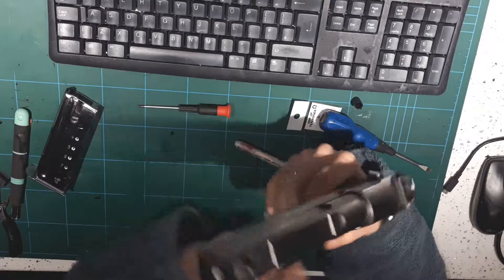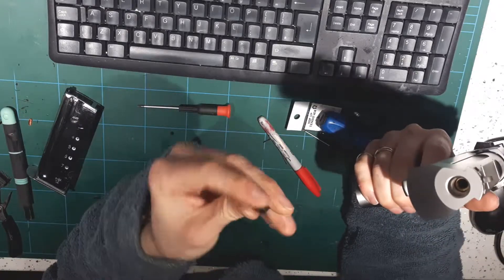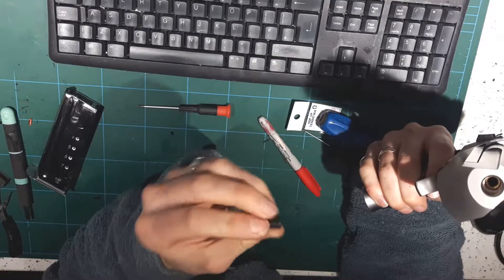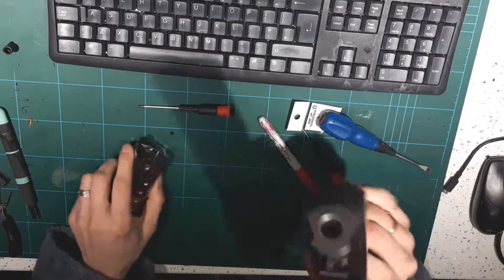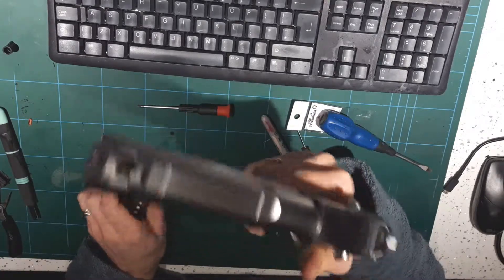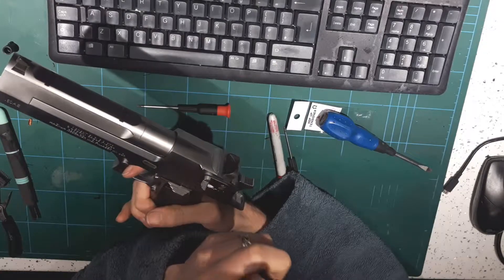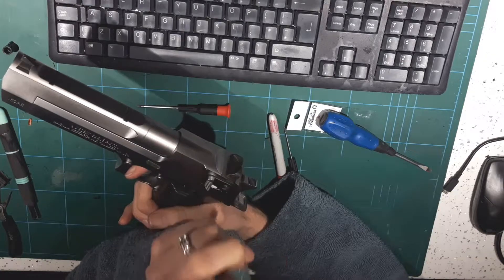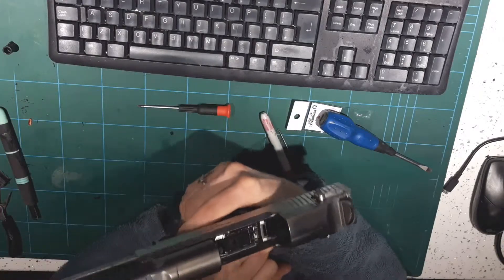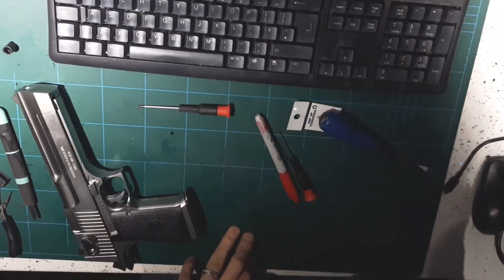I'll get back with a video showing what kind of range that gives, but I'm sure it'll be way better than the factory standard WE rubber - which isn't bad to be fair, but it's just not as good as a Maple Leaf. The fact it comes coated in silicone oil means you have to put lots of shots through it or take it apart and dry it all out before it'll do anything. A full disassembly and comparison of the WE and TM pistols is on its way, and a video using TM mags with the Airsoft Ingenuity mag adapters is coming too. This is a prototype because there's no feed lips, but we've been testing the gas router interface and it works great. Bye for now.